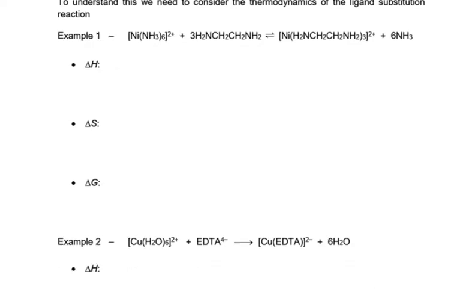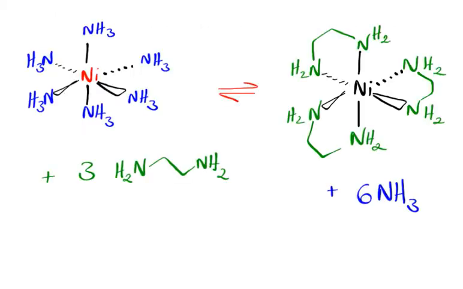The first thing we're asked to consider is the enthalpy change for the reaction. Now, we're not going to be able to know the number for this directly. What we want to try and do though is decide whether it's likely to be an endothermic reaction or an exothermic reaction, or isn't accompanied by much of an enthalpy change at all. So I've drawn this reaction out again, illustrating a little bit more about what we've got in terms of the complexes.